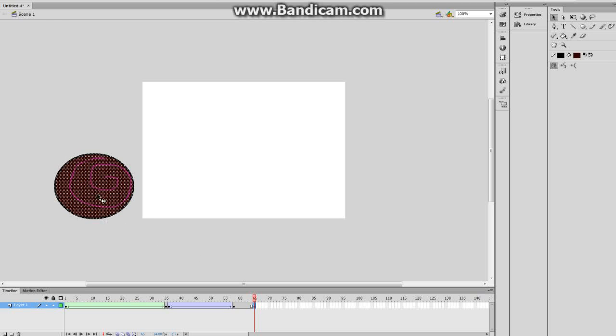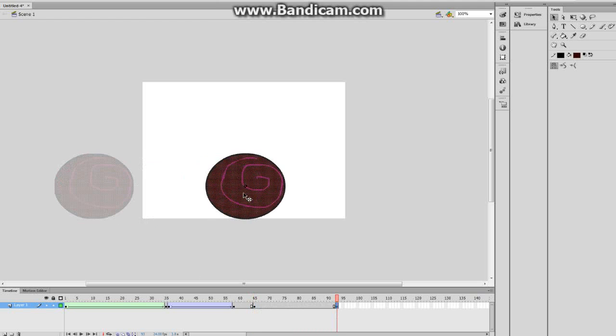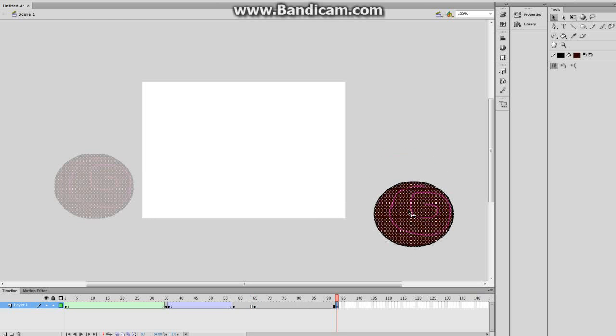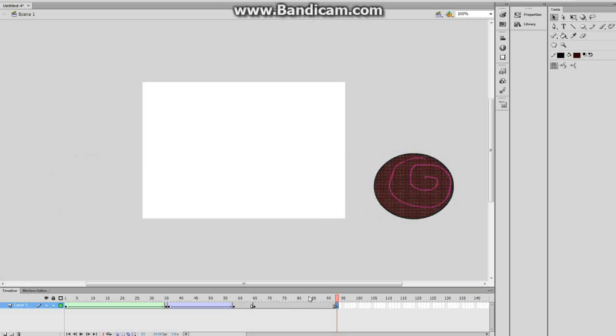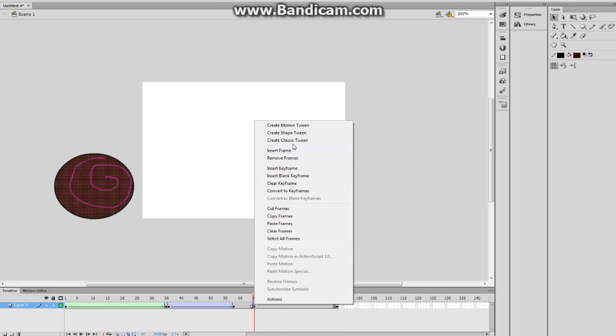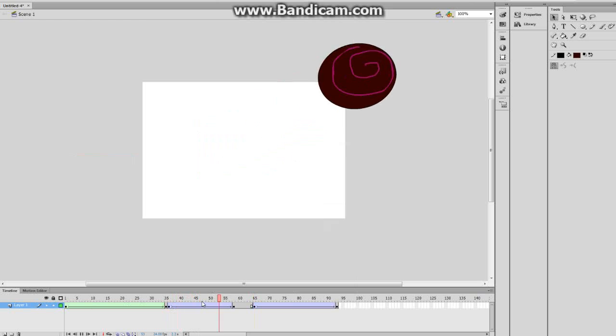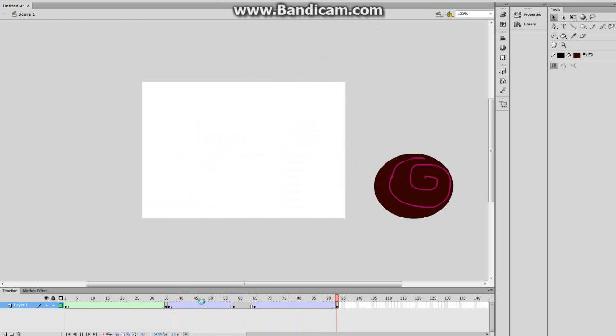So I'm going to make a thing where it goes across the screen and dust comes out. So you need to put a big line and keep it on the line, and you would add your classic tween. So there you go, it goes off and then it goes across.